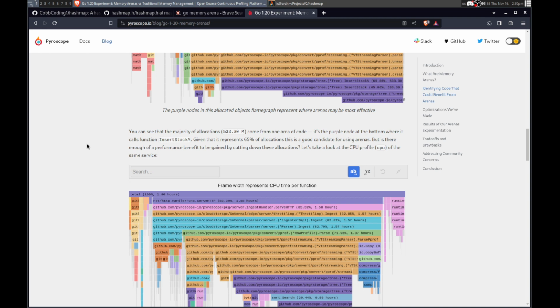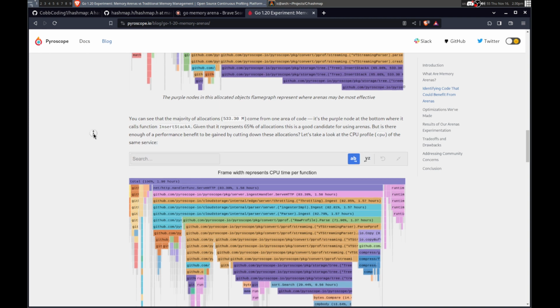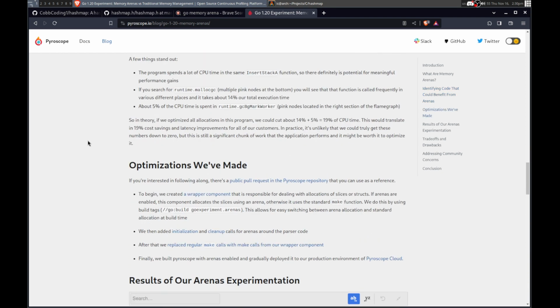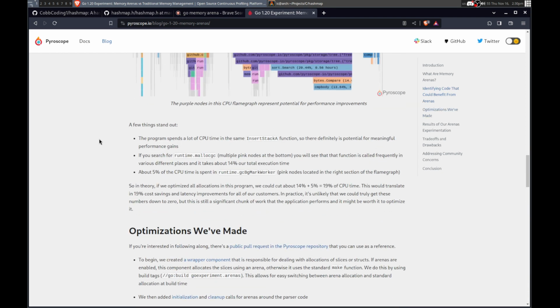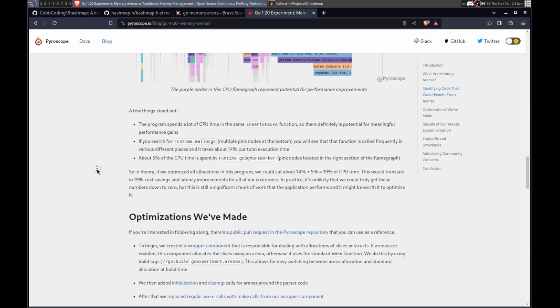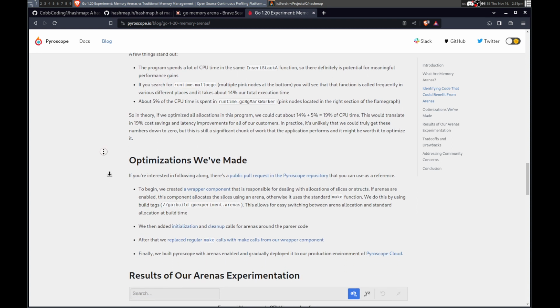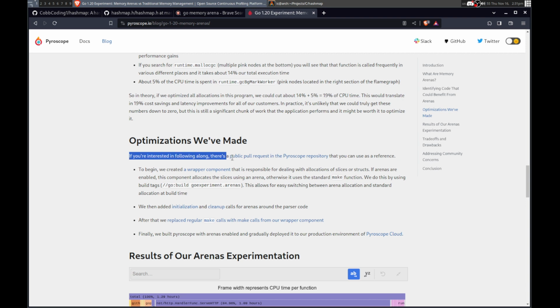All right, 65%. Allocations is a good candidate for using an arena. Depends a lot on CPU time. This program for 19% of CPU time. All right. This is pretty cool.